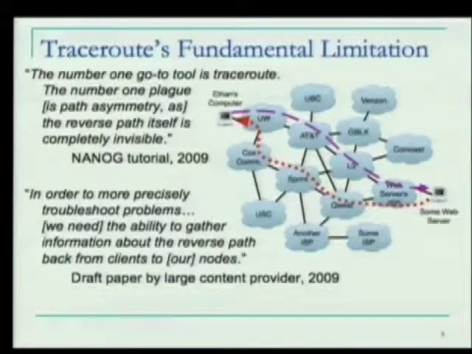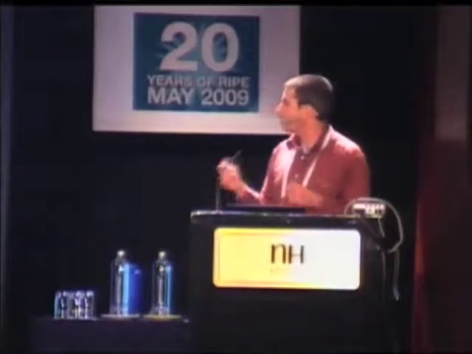Traceroute's a great tool to measure the path from you to anywhere. And the key phrase there is that Traceroute just measures the path from you. So here it can measure the purple path. But it doesn't give me a way to measure the red path. In order to do that, I would actually need to run Traceroute from the web server.